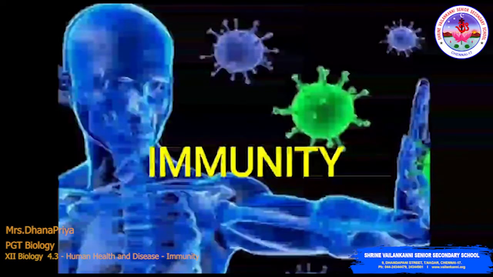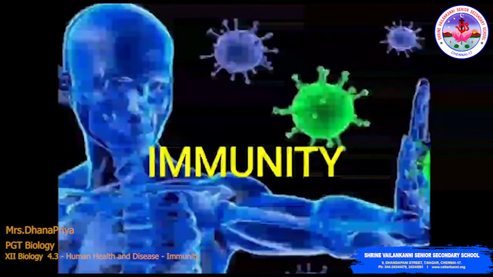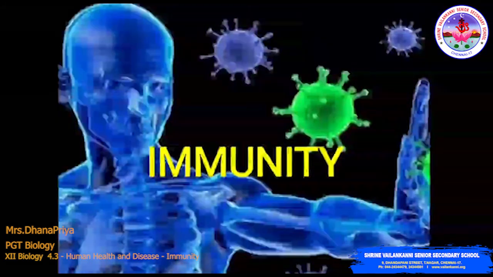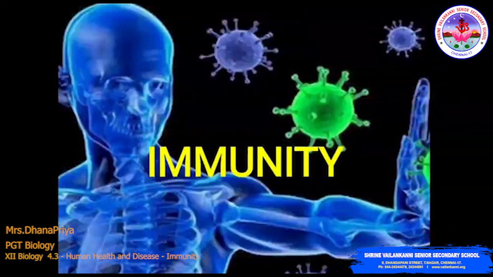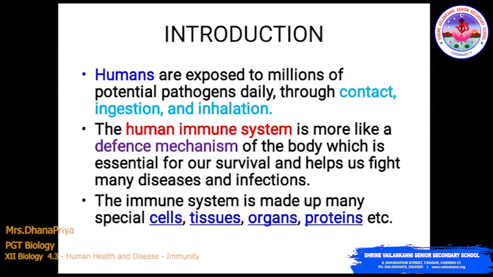Hello students. Last class we discussed common diseases in humans. Today we start a new topic, immunity. Humans are exposed to millions of potential pathogens daily through contact, ingestion and inhalation. The human immune system is a defense mechanism of the body which is essential for our survival and helps us fight many diseases and infections.